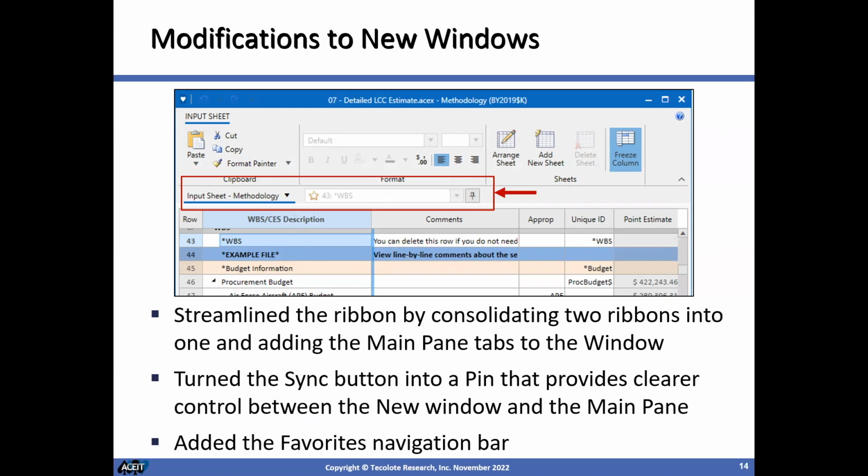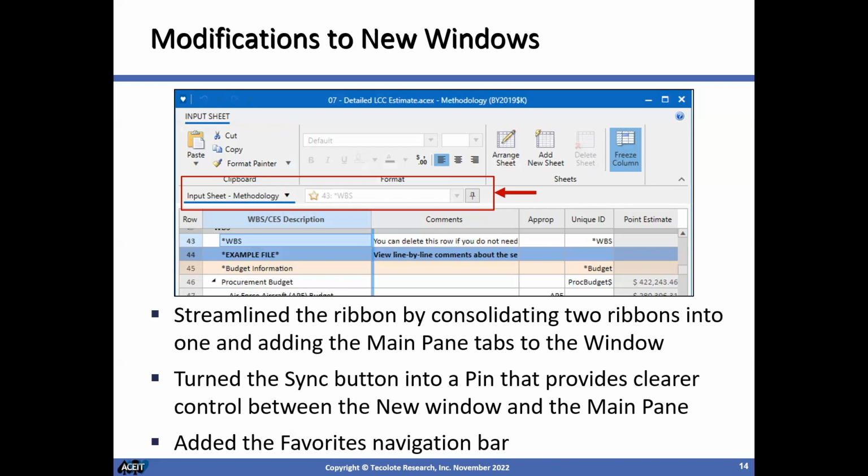What we've done in terms of additions is we've streamlined the ribbon on this. When you add these other windows, we have now streamlined the ribbon on top of the new ribbons, and we've also made it so that you have the ability to pin rows so that you'll be able to keep the sync on between the row that you're looking at in one of these windows and the row that you're looking at in another window.